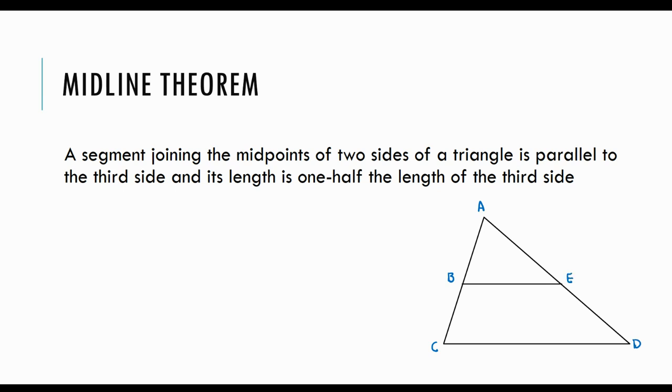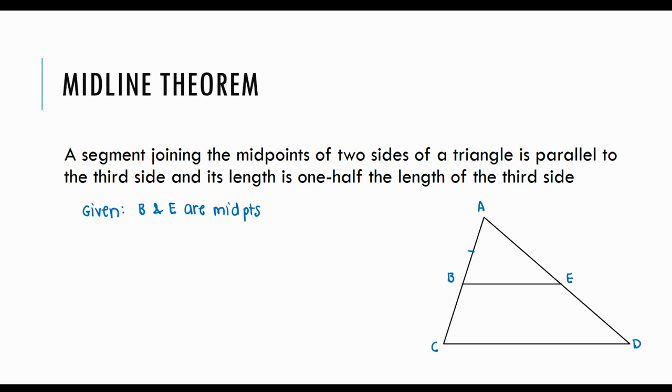Okay, so we've got actually two different triangles in this picture. We've got the triangle ABE on the top, and then we've got the really big triangle ACD. So here's what's given based off of this theorem. So it says that we have midpoints on two sides of the triangle. So I'm telling you that in this, B and E are midpoints. Okay, so I need to have that information in order to understand this theorem.